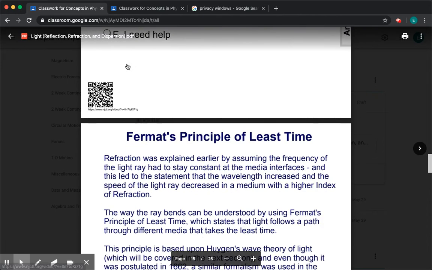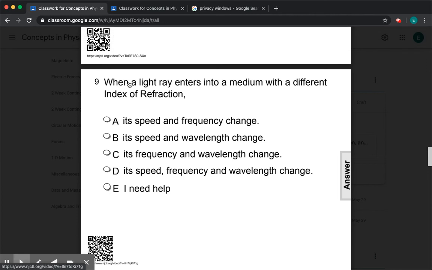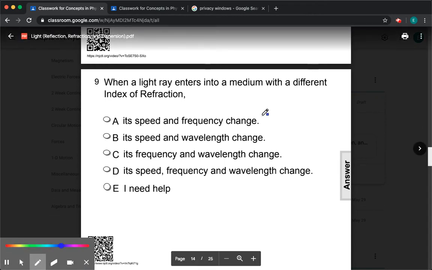Here, last one. When a light ray enters a medium with a different index of refraction, we have to see which one of these is true. Its speed and frequency change. That's false. We said earlier, frequency never changes. Wavelength and speed do.